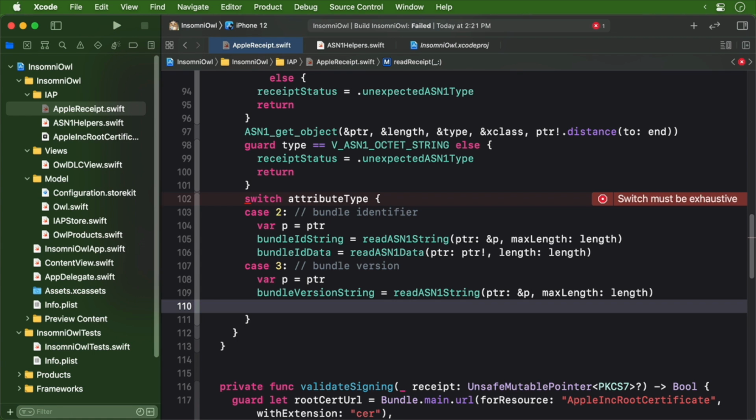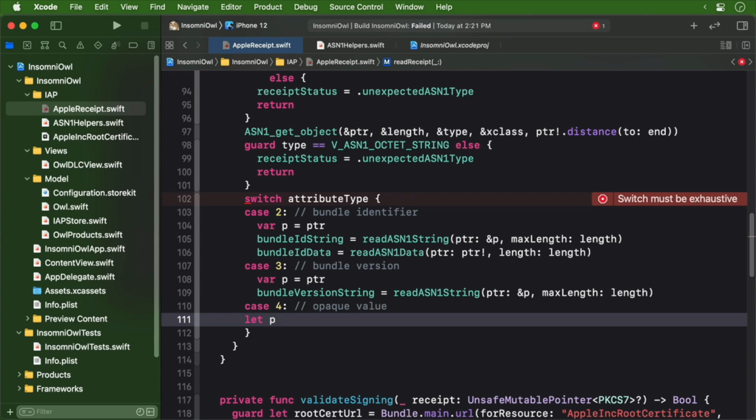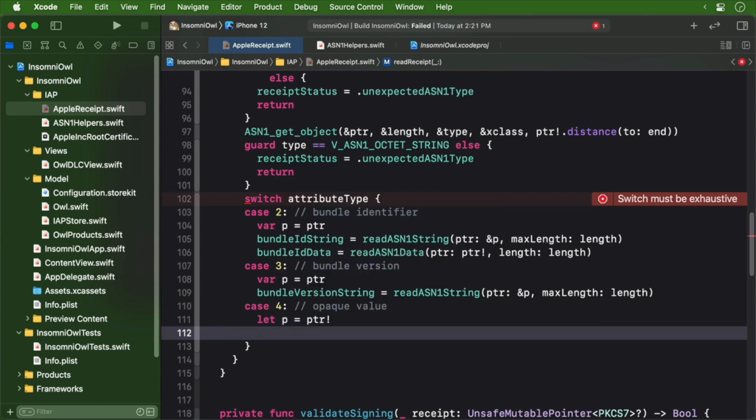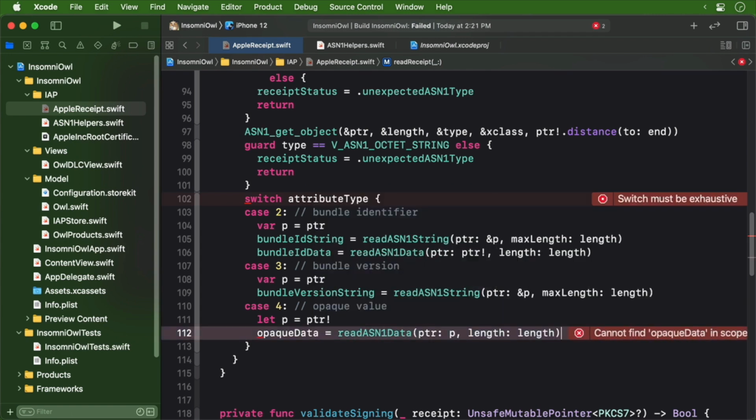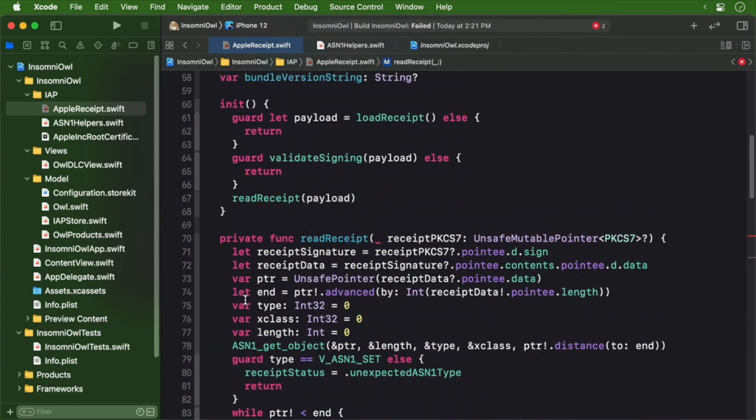The opaque value is used for additional verification as another way to check that you are working with a genuine Apple receipt. You'll use this in another episode. Next, create the opaque data property.